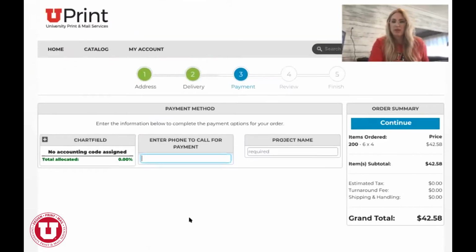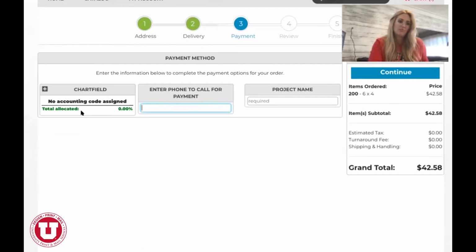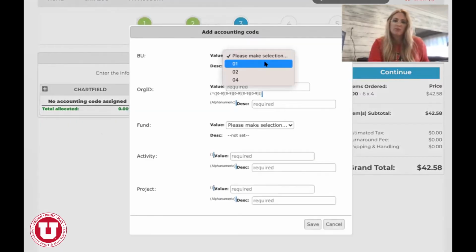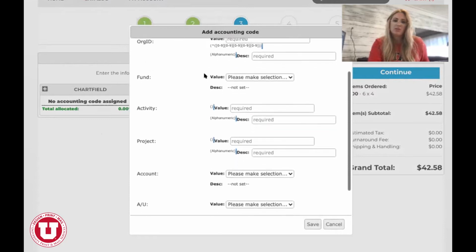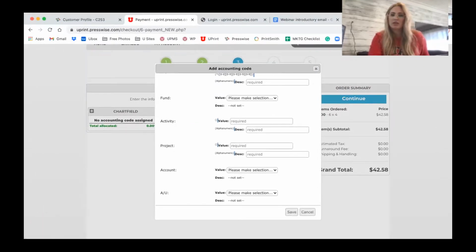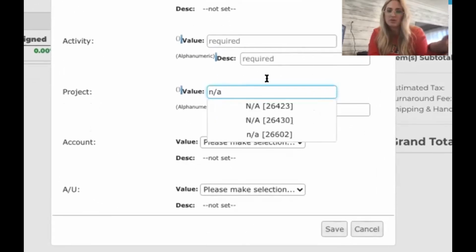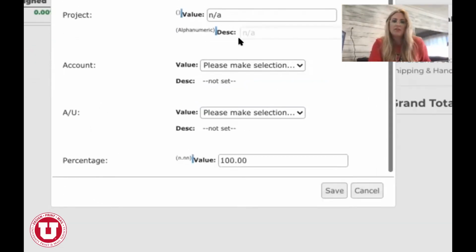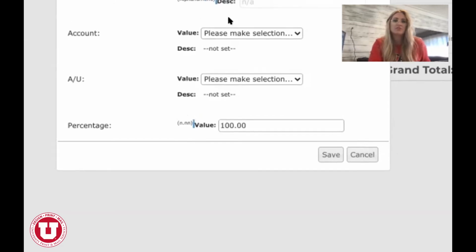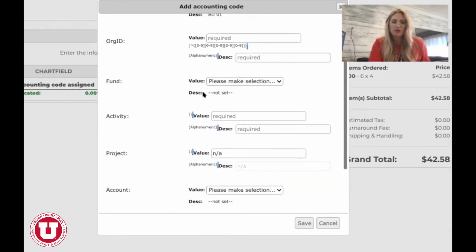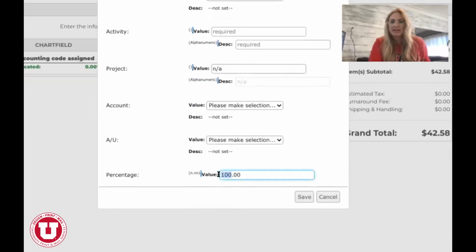So here's the payment option page. We do have a training video on how to input a Chartfield, but here's where you input all of your information. Any field that you know doesn't have a number, like project for example, I'll show you right here. Here's the format. I know that project doesn't have a number, so if you're inputting that, just input N/A because there's no number. And then you just fill out all the other spaces. You can also pay with more than one Chartfield. So say I filled all this section out with my Chartfield information and I want to pay with 2, I can take the 100 and just type in 50, and then 50% of the payment will go on this one Chartfield, and then I can add a new one after that.